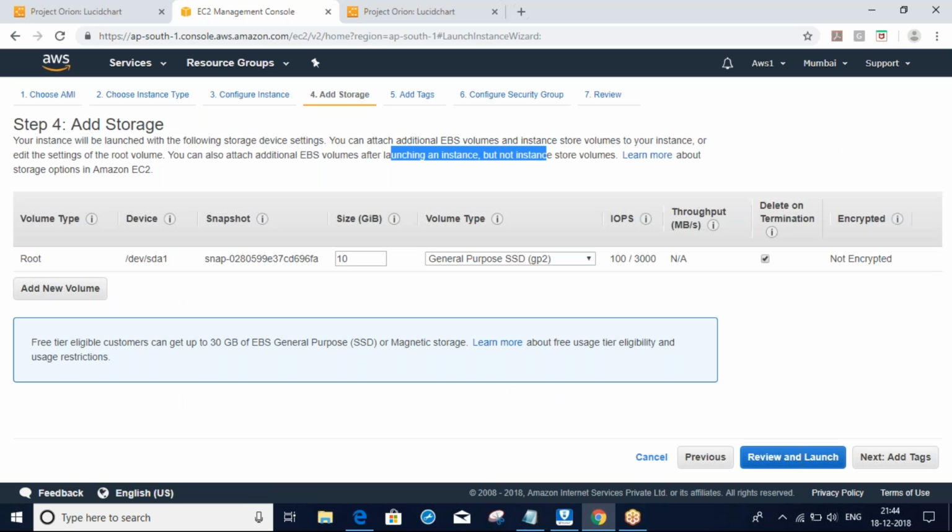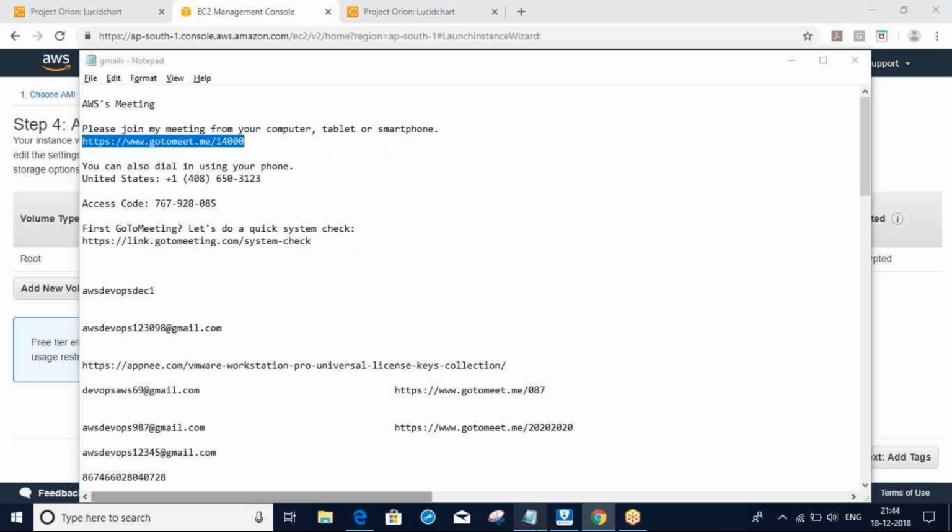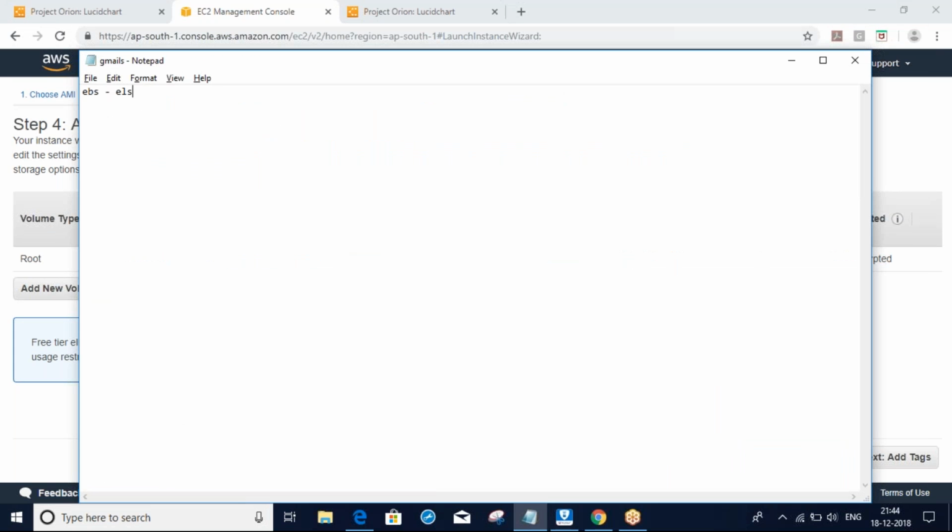In the storage, we have different types: EBS, Elastic Block Store, instance store volume, and EFS.